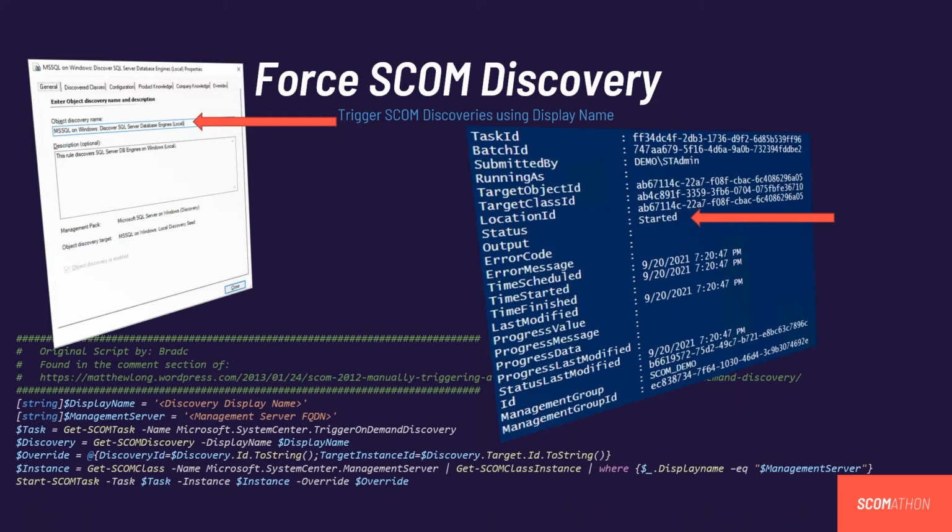The most frequent use is for the SQL management pack if you're doing some overrides, disabling of particular SQL instances or whole servers, and you want to force the discovery. This is a great way to do it. As you see, I have also referenced here where I took the script from. So it's not my script. It is really working perfectly, and I just want to show you shortly how I'm doing this.